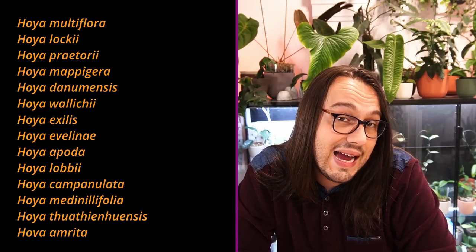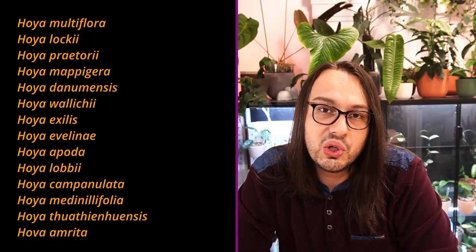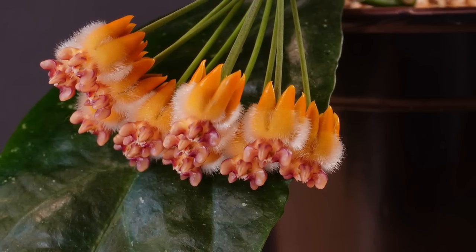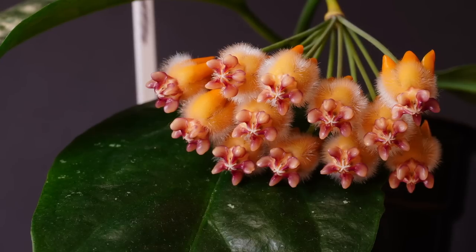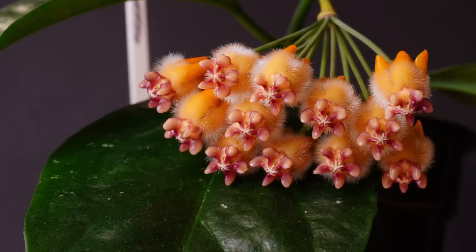Those are the Hoyas that I have, and all of these would really like to be regularly watered. Some of them do need a bit more attention, for example, Hoya praetori. I would say that is also a very, very thin-leaved Hoya, and it doesn't really get firm. If you have Hoya lucky or Hoya multiflora, they kind of can get firm. They're still thin, but firmer. In my experience, Hoya praetori doesn't really do that, so that one I would say is particularly sensitive.